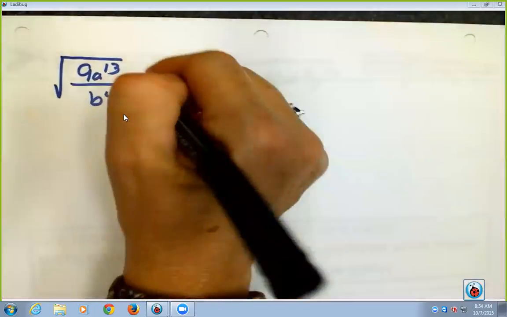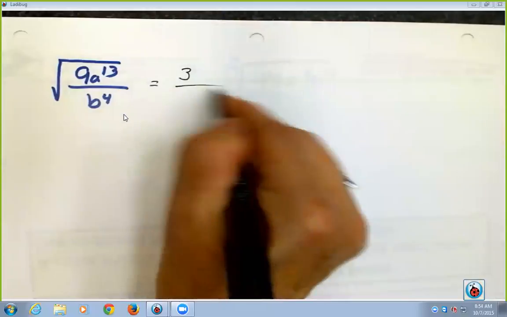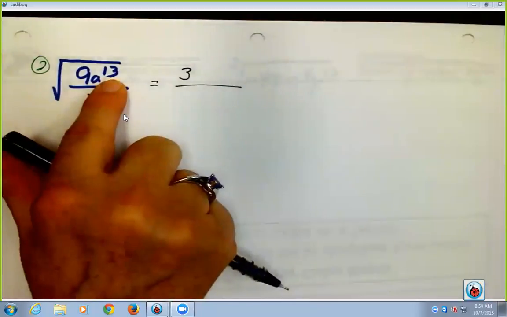because then we're going to go to cubes. So what comes out of this thing? What would end up being my values that I would work with? Well, if you look at your squares, 9 is a perfect square, so I can pull out a 3. The index out here is again 2. So how many times does 2 go into 13?